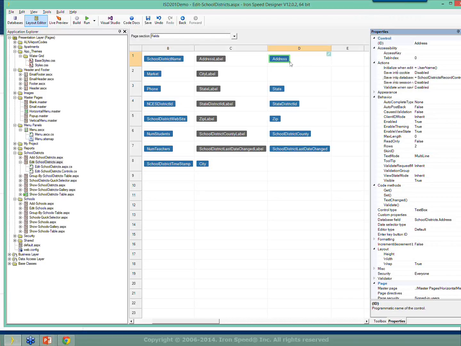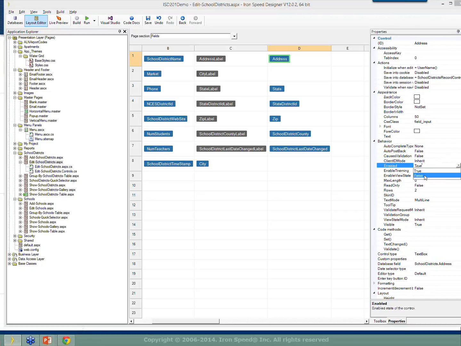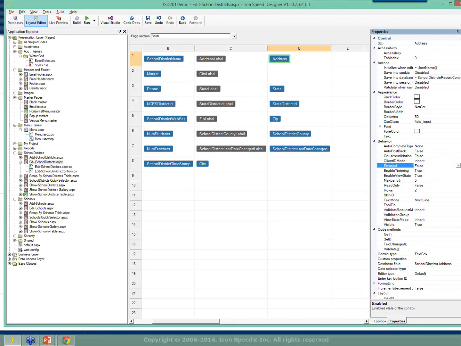And then what we want to do is we obviously don't want them changing that when they're entering it. So we can come down here. There's two ways to do it. We can either make that our literal, or we can simply disable this edit field. I'm going to go ahead and disable it. So we'll see, enabled. I'm just going to change enable to false. So what happens if I edit this school district here, you should see my username. Instead of the address, it's going to show my username here. So let me build it.